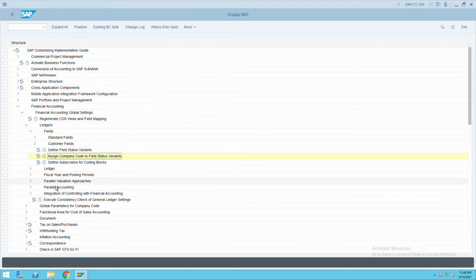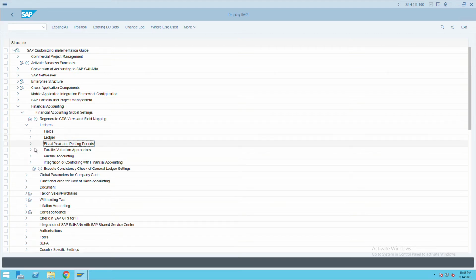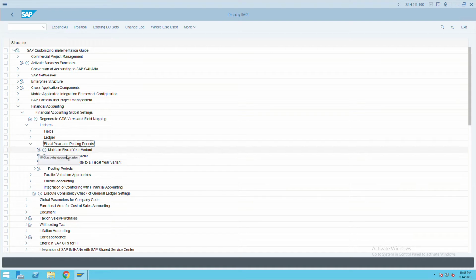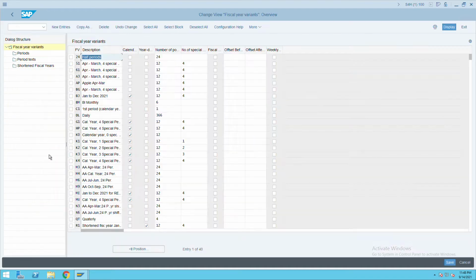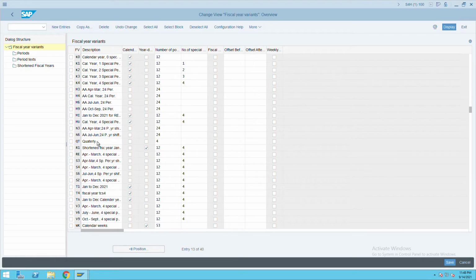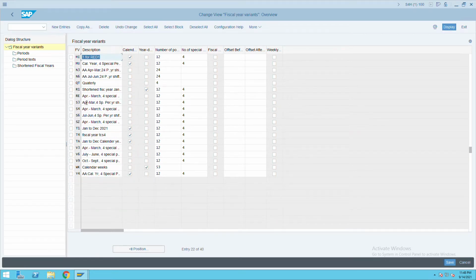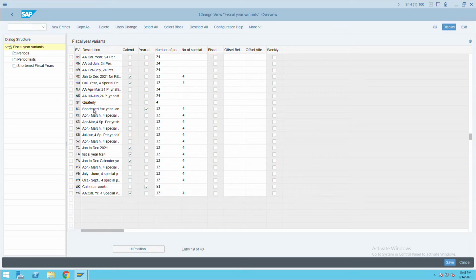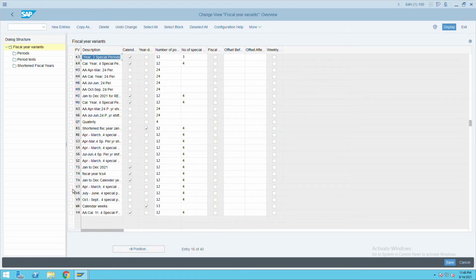Okay, go back. Once the field status variant is done, the other step is Ledgers. Ledgers we will do later on. Before that we'll complete the fiscal year postings. Go to Fiscal Year Postings, Maintain Fiscal Year Variant, and copy the Indian financial year. We can use the standard one, V3.